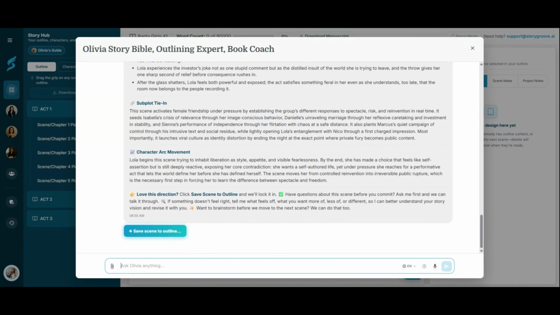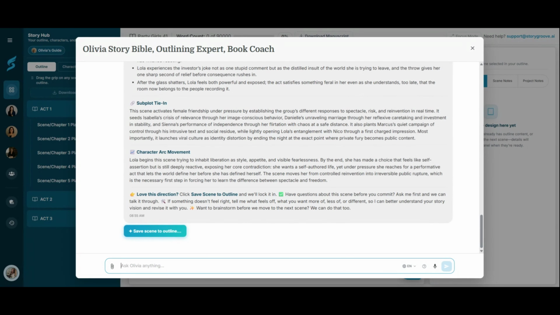plan. And you can talk to her here. Well, I kind of like this, but maybe I was hoping to see a little bit more of that or this, or I really want to make the reader be at the edge of their seat. Is this the right structure for the opening chapter? You can have any kind of discussions back and forth with her, and she'll talk to you about it.